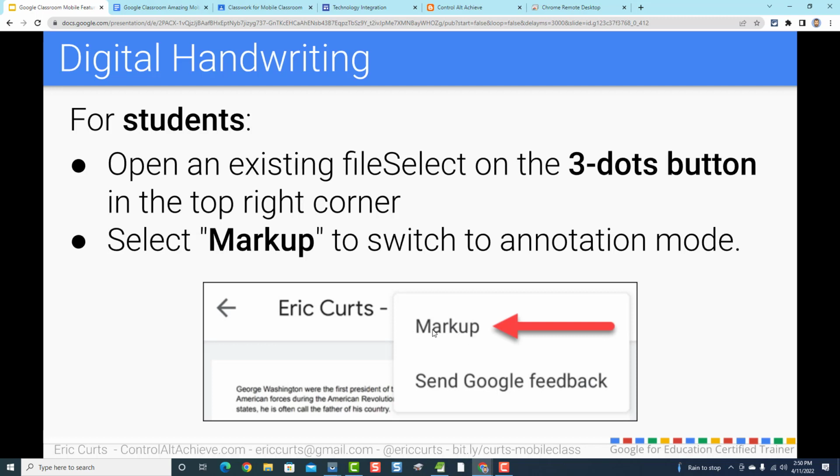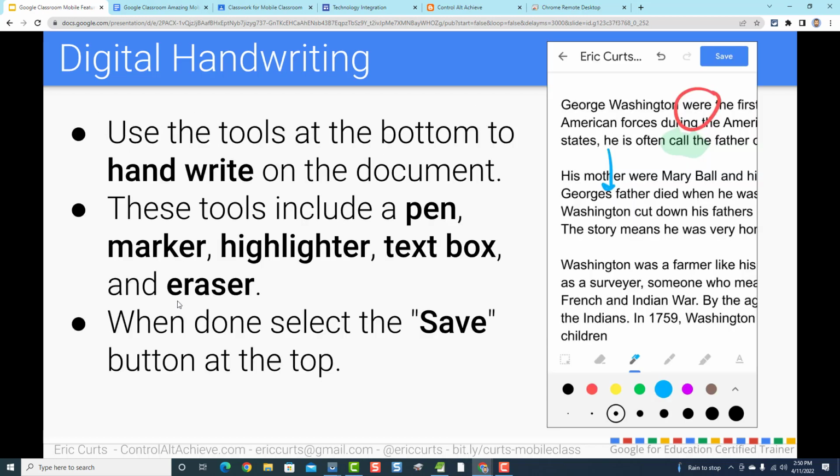And when you click, either way, whether you're clicking this as the teacher with the squiggle button or the student by going to the 3 dots and the markup button, what you end up getting is a new toolbar at the bottom of your screen. And that toolbar has a bunch of buttons. There's an eraser, there's a pen, there's a marker, there's a highlighter, there's a text box button.